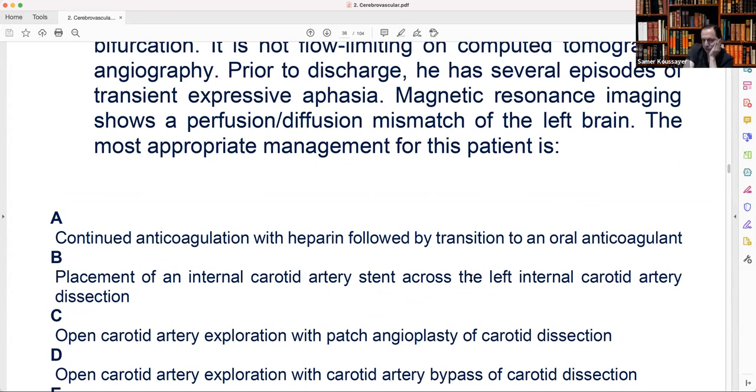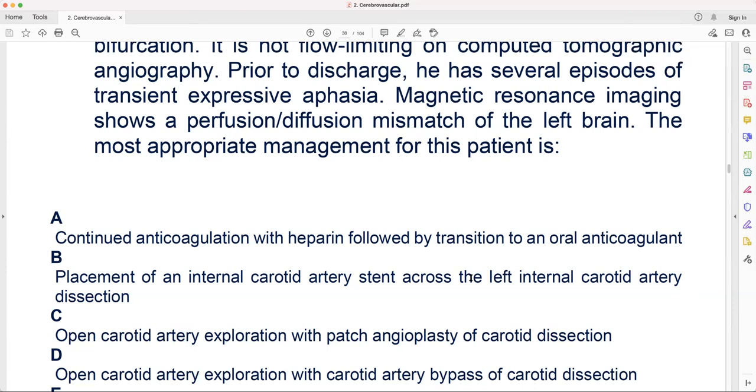It depends on what you prefer and the patient's general condition. We don't have any strong data to tell us it has to be antiplatelets, unlike carotid stenosis, where we have a large number of patients. Dissection is not common. So really you can go either way, anticoagulant or antiplatelets. But you cannot choose option A, because that means you decide not to do anything and send him home with an anticoagulant, which is not correct. Let's go to the next one.